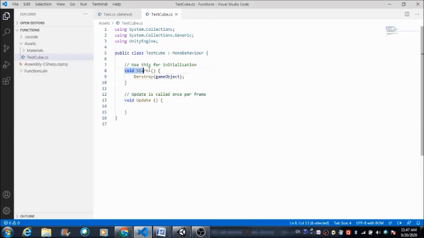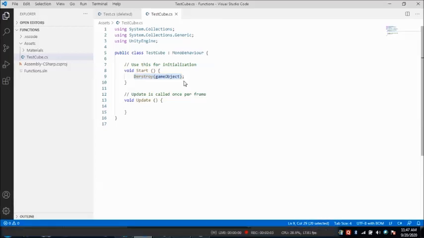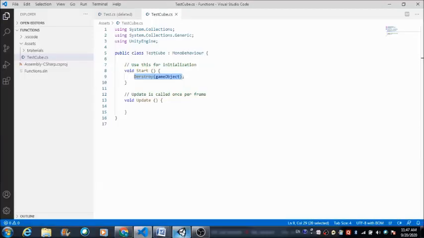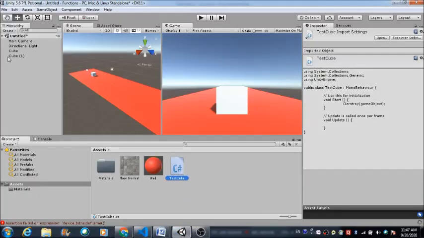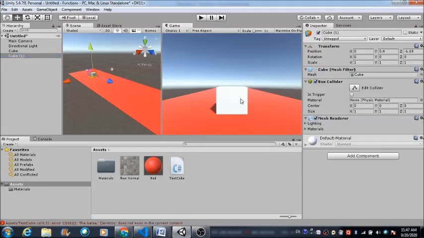So when the game starts for the first time, this command will run automatically and it is going to destroy the game object.